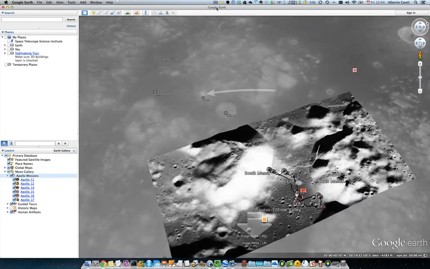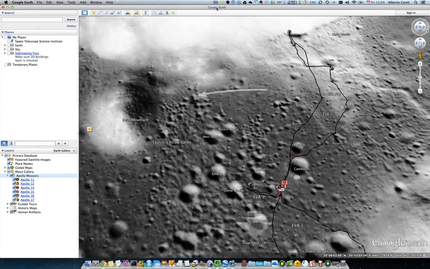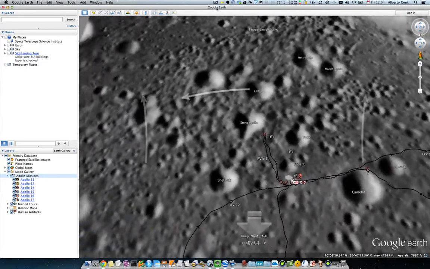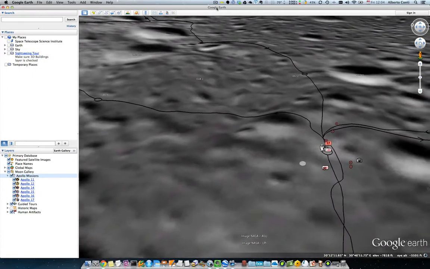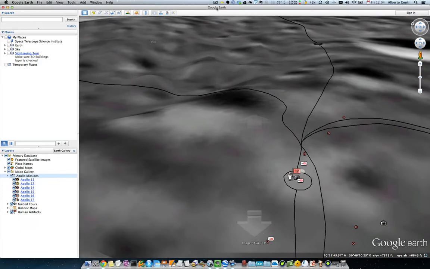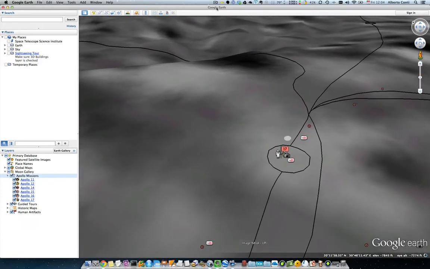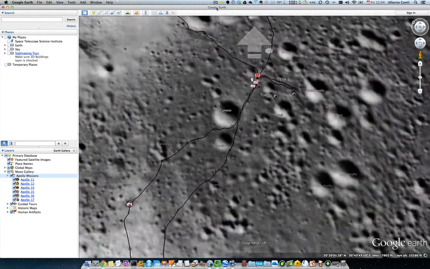You can see all the 3D images and all the images that Google has embedded inside the Apollo 17 landing site. And we can zoom in. The resolution is not that great here, actually. So maybe we can zoom a little bit out. Perhaps Apollo 11 will be a little bit better.